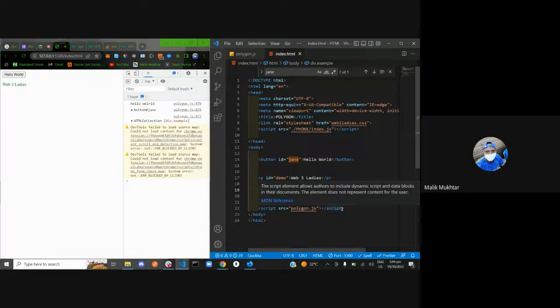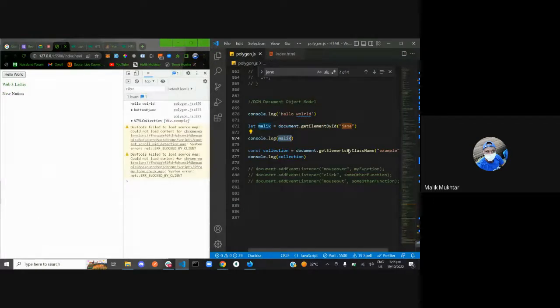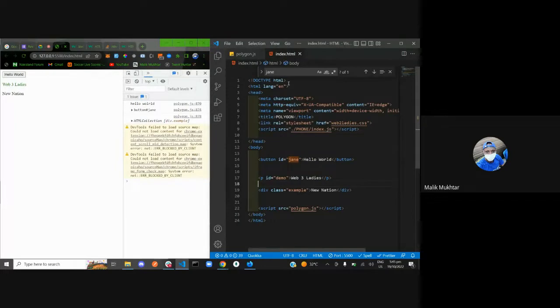Let me put something. New nation. Yeah, so now we have three elements. We have a button, we have a text here, which I think is a paragraph, and we have another text, a div.